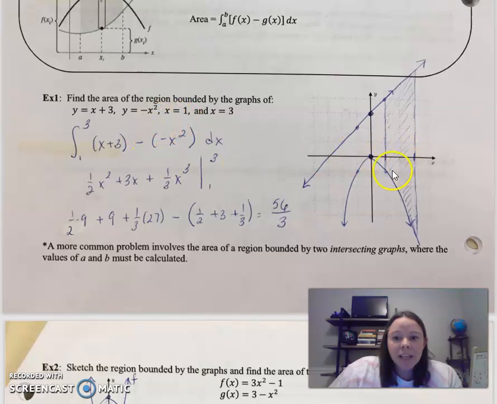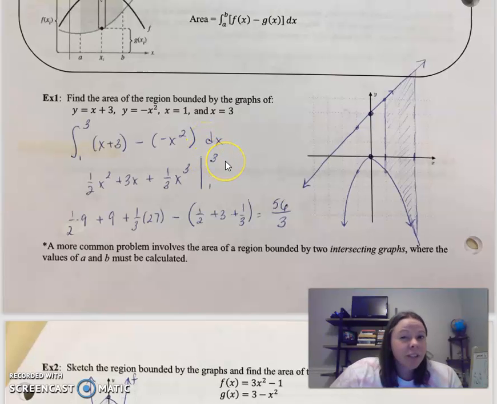What's kind of fun about this is that the integral from 1 to 3 represents a negative area. Remember that area we represent with a negative sign in front? That negative and these negative values end up becoming positive, which is perfect because we want to add this area to this area. We want all of this to be positive. So you do the antiderivative, use the fundamental theorem of calculus, and there ends up being the area between those two curves.